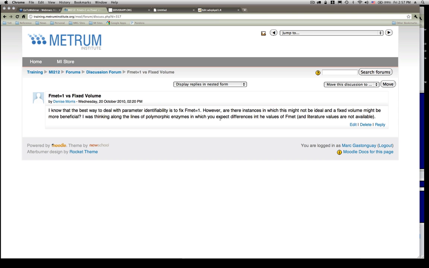So where F metabolized is not a constant, it differs between individuals. What you could do is set this up as a mixture model, where you still fix to some population level fraction metabolized, but based on some known genotype and so on. I guess what you're asking here is if you don't have the genotypic information, you know it's a polymorphic distribution, and so fixing it to a single population value might severely bias some of your estimates. And I guess you're just in a difficult boat there. Even by fixing the volume of metabolite, you're going to run into trouble there too, because it's that amount being transferred that's going to be variable here.